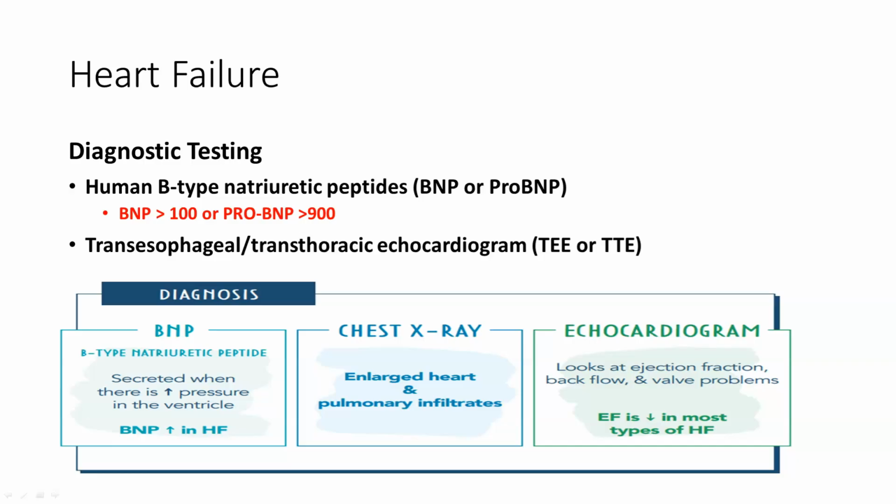So what I'll show you, and I'll try to draw it the best I can, is that with a BNP or pro-BNP, you're going to start off with your base, and then that number is going to climb. Once we've started treating it, we expect that number to start to go back down. It may never come back down to this line, but we're doing things.